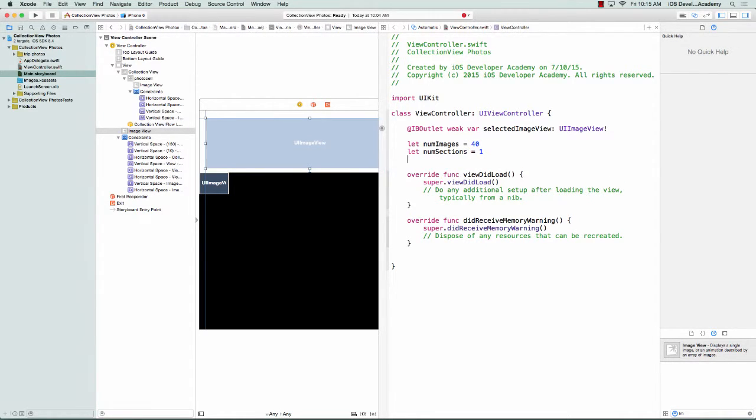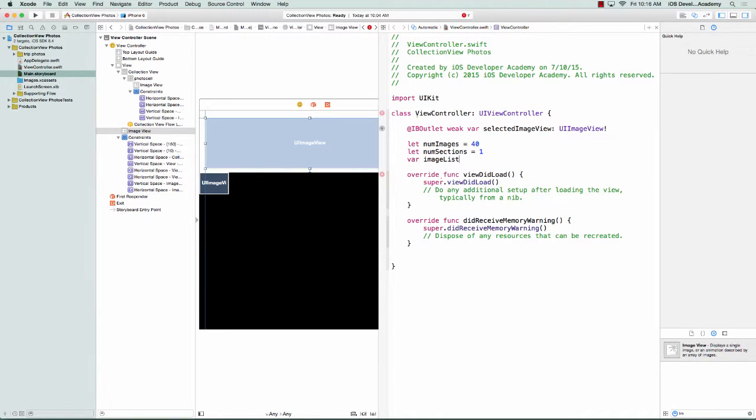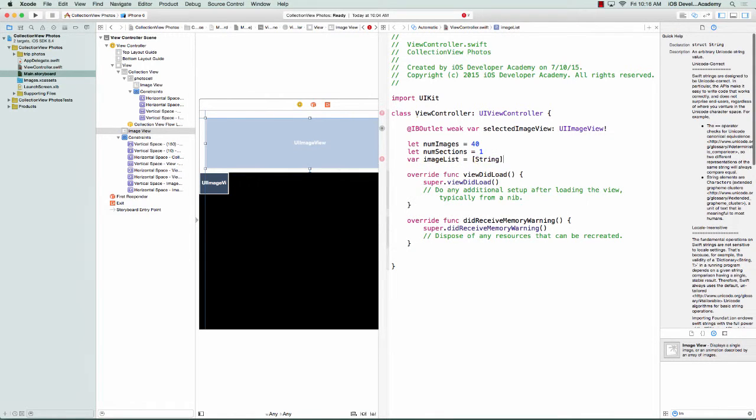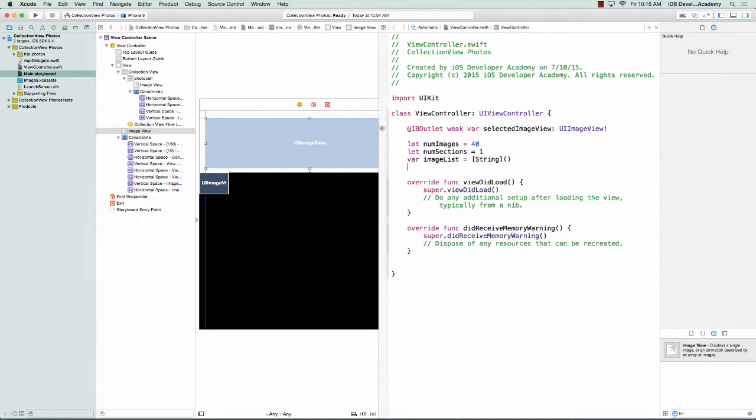And I would like to have an array of image names to work with, even though I could construct the image names because they're pretty consistent, photo 0, photo 1, etc. I would like to work with a data structure that has the image name. So I'm going to construct an array. I'm going to call this image list, and it will be defined as a string array. And so we put string within brackets to create or define a string array, and then we need the parentheses to say construct one of these, just like we do an object of a class. That does not put the names in the image list. That simply defines image list as being a string array object.